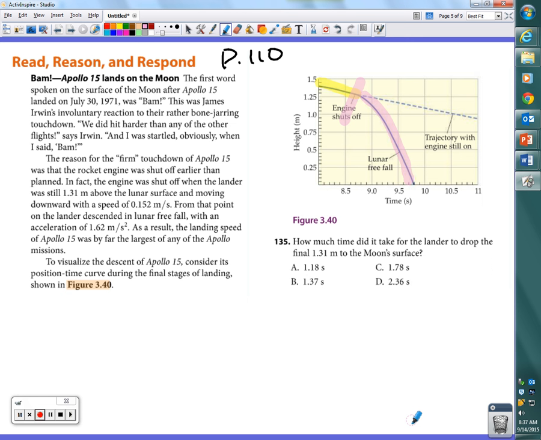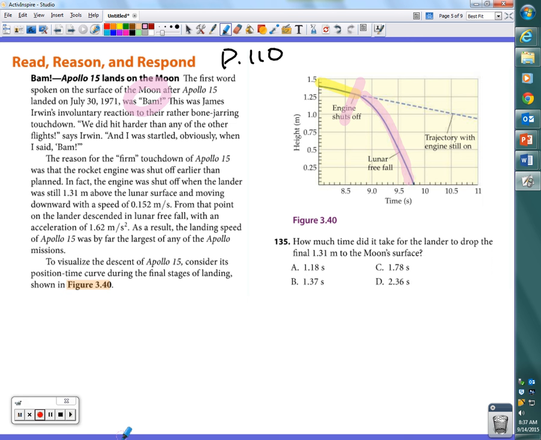So if you read the little description here, the astronauts that were in there went boom, they hit it. They're like, whoa, hey. It's kind of like when you're backing up, hopefully you've never had this happen, and you hit something, you're like, whoa, what happened? Yeah, it's kind of scary. It hit a little bit faster than they thought it was going to, and so they responded with the bam. So I'm sure you could probably find some audio of that.